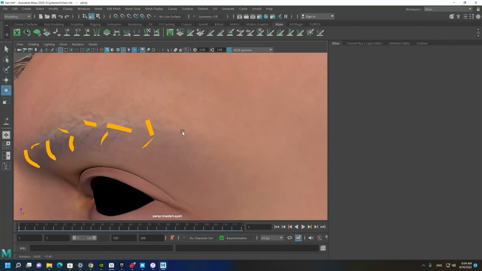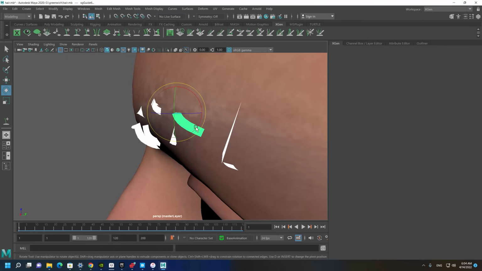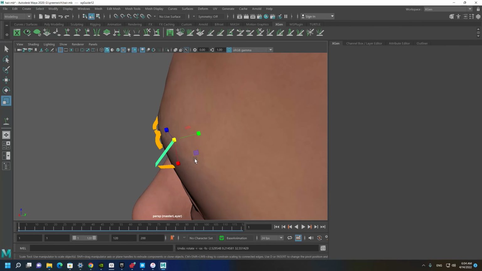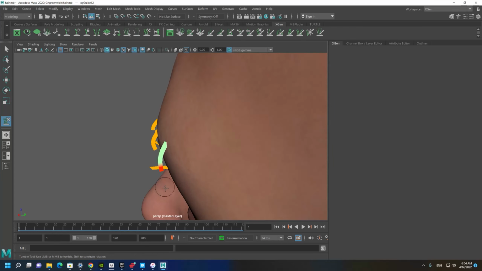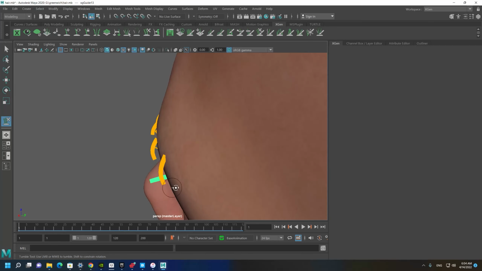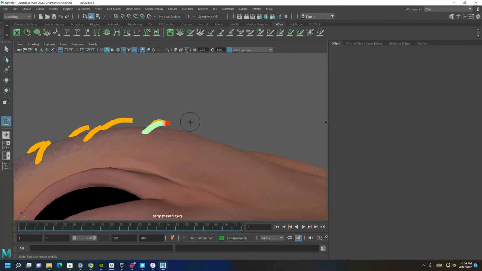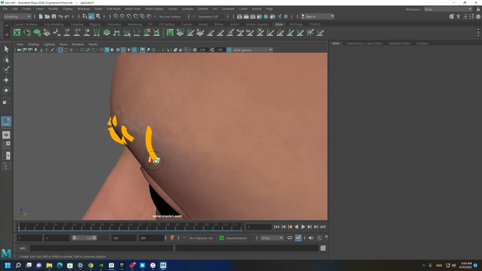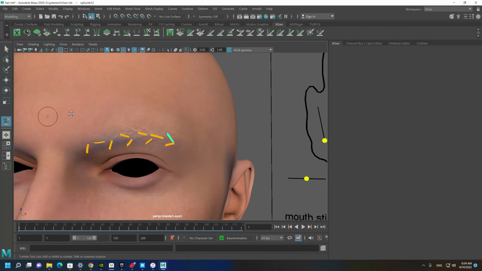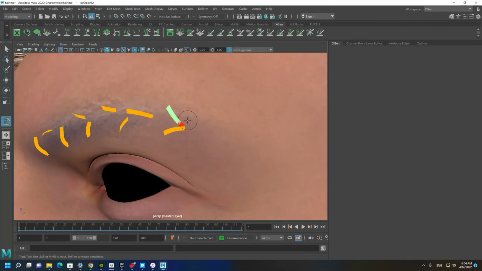So whenever I press F to focus, it's not going to go into the geometry. So I'm trying to replicate exactly the same shape of the eyebrow.